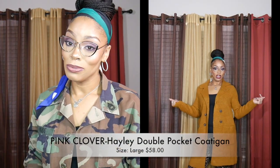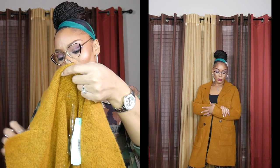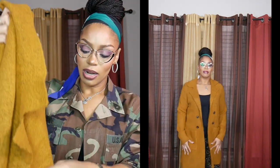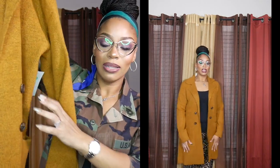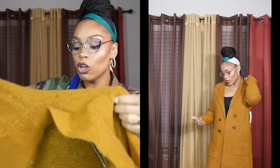The next piece she sent me, which I absolutely love, is this — they call it a coat but it's like a cardigan, sweater material. The color is fire, the design is fire, it feels amazing, it's very soft, and the quality is really really good. This is definitely something I would wear. It's right up my alley. She did amazing with selecting that piece.